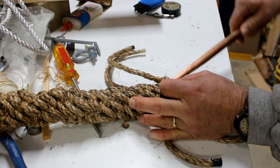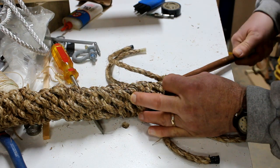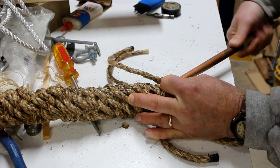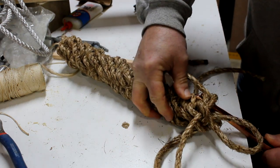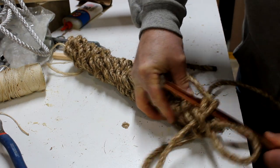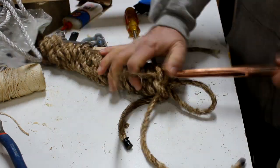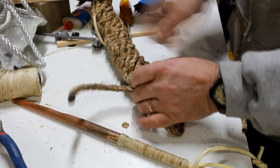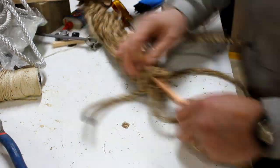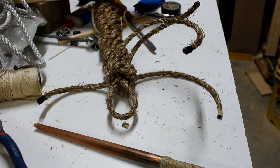I should have put a better point on the fid when I made it, because this is pretty tight. There we go, got it now. Oh, battery's low, I'm gonna have to recharge. I'll finish tucking these through and I'll be back.